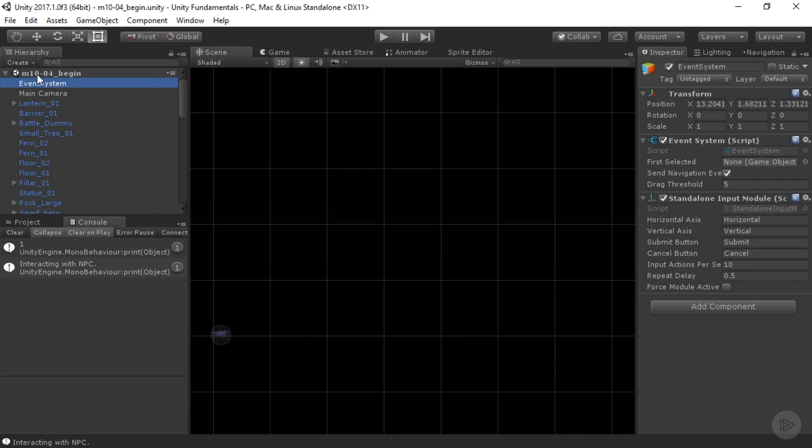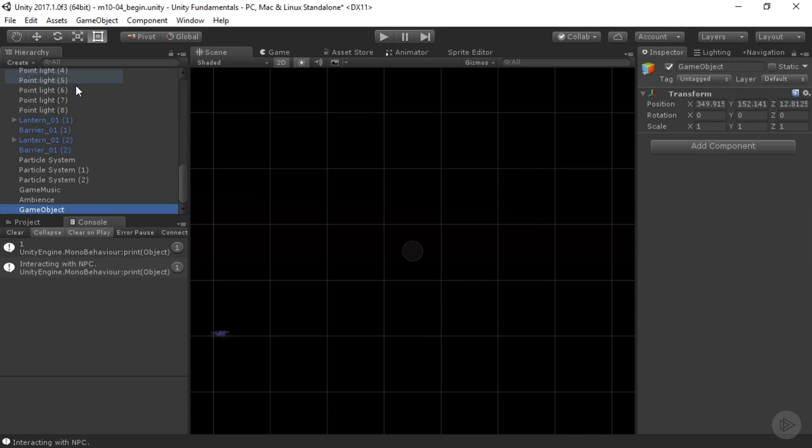So now that we've done that, let's go to create empty, and I'm going to reset the position on this. And this is going to be our dialog system object. Now this game object is not necessarily the actual dialog object or game object, the dialog box. This is actually going to be the manager that manages the scripts and gets everything ready.